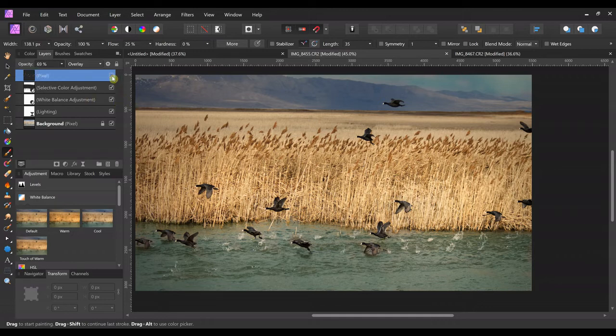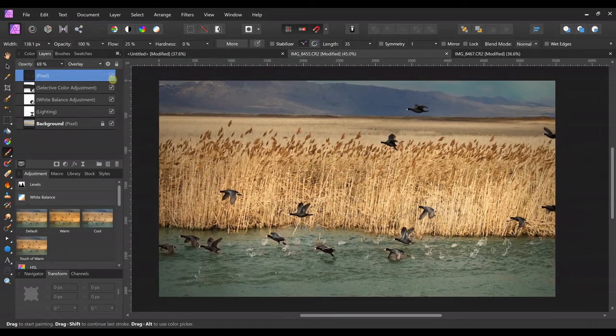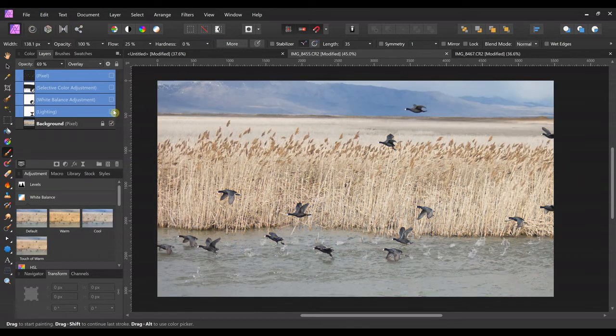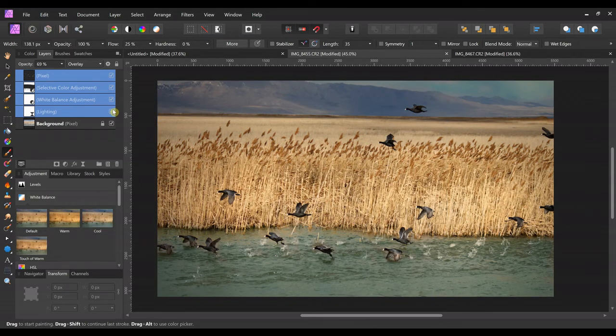Yeah, so there's the before, and there's the after. So it just makes the birds a little lighter and pop out a little bit more. We could sharpen it too, but I'm not going to. I like it just the way it is. So we'll do the before and after again. You click on one layer, hold the shift key, and then click on another layer, and it'll select all the layers in between. And then you just click on one, and it turns everything off. So that was before, and that was after. So that was a pretty quick way to liven up a picture a little bit that may be slightly overexposed.